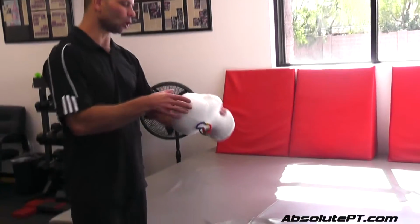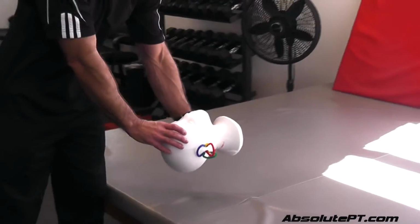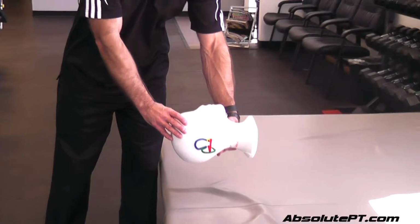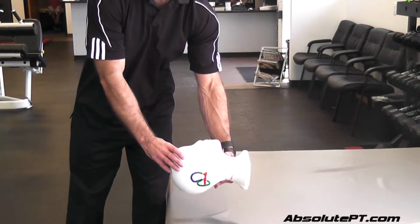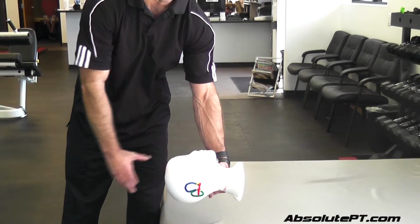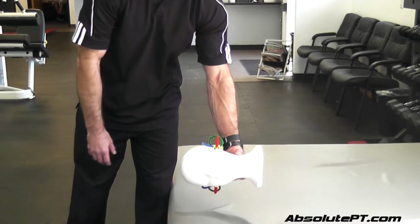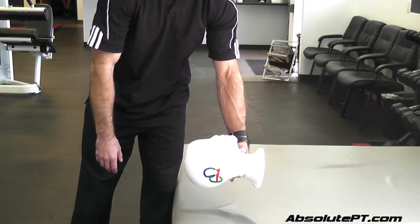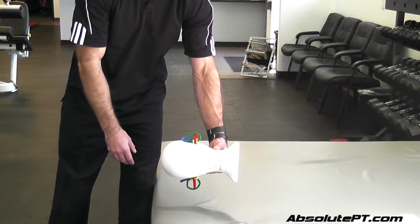What you do is you start off by lying flat on your back. You stay there for 10 seconds, and you don't count 1, 2, 3, 4, 5, 6, 7, 8, 9, 10. You count 1,000, 2,000, 3,000, up to 10,000. Then you roll to your side. You stay there for 10 full seconds. Then you roll to your back. You stay there for 10 full seconds. You roll to this side. You stay there for 10 full seconds.